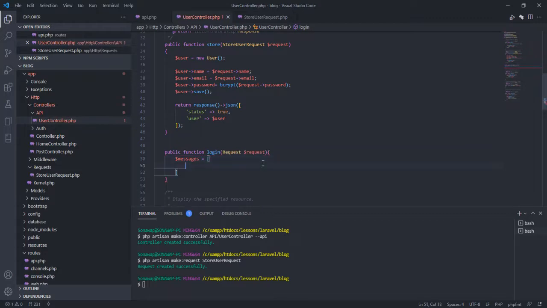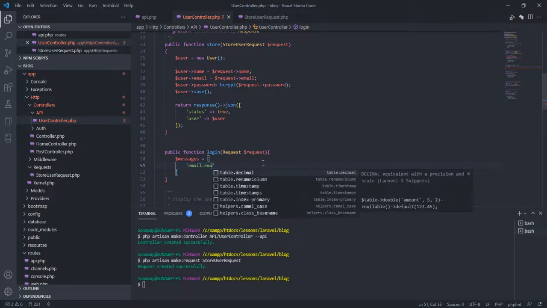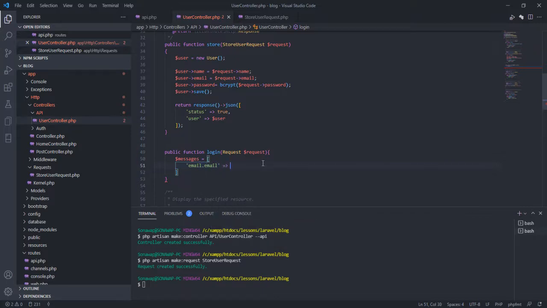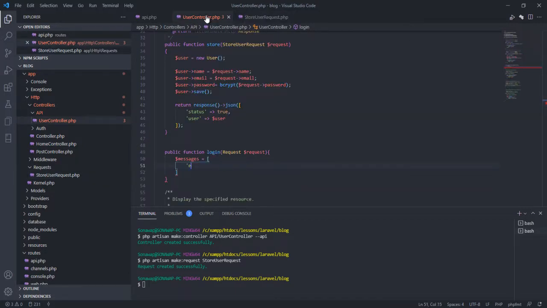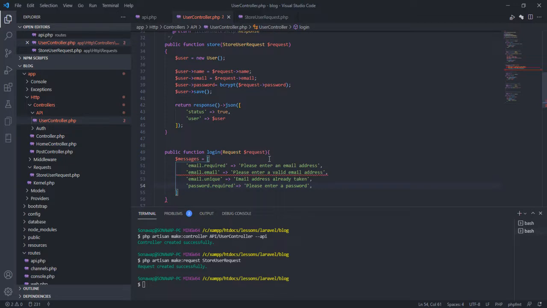So we can say $messages is equal to, we can say user email, email, and we can just come over here and copy some of this, and we're going to remove the unique.